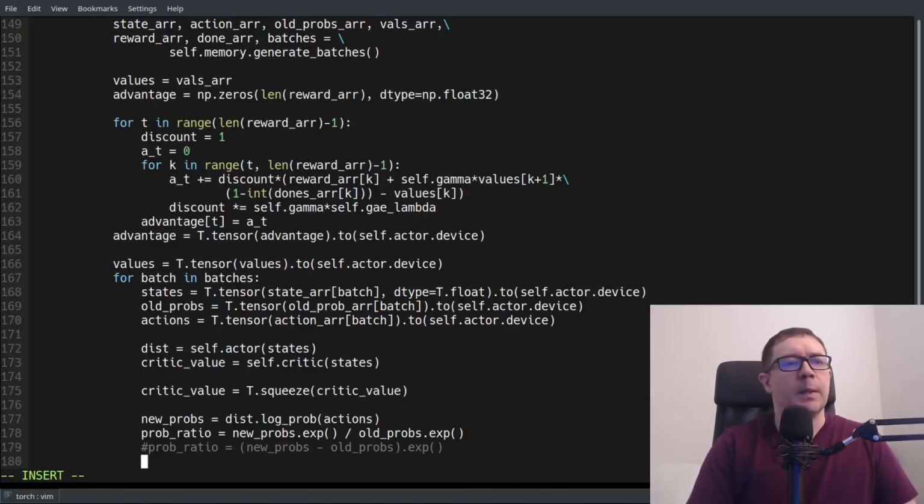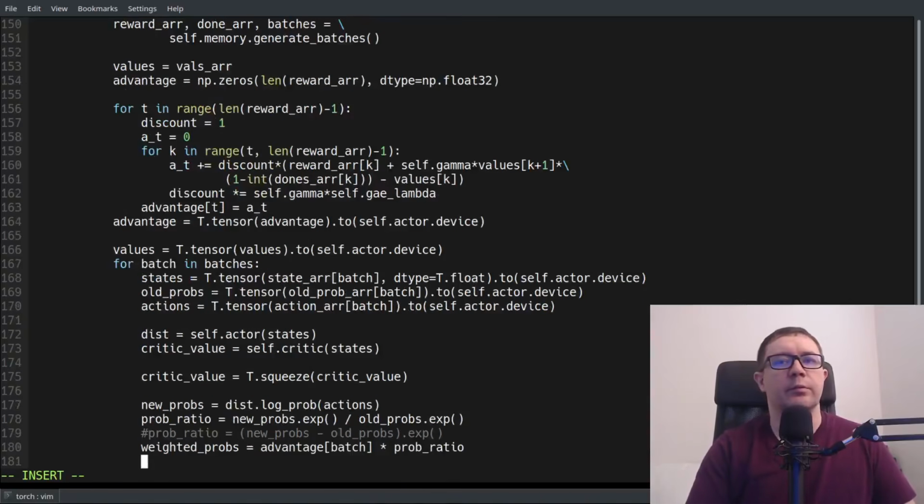Excuse me. And then we're going to calculate our weighted probabilities and, sorry, our probability ratio. The weighted probabilities. I think I have two lines that do the same thing in there. That's funny. And that's going to be the advantage batch times the probability ratio. Then we need the weighted clipped probabilities.